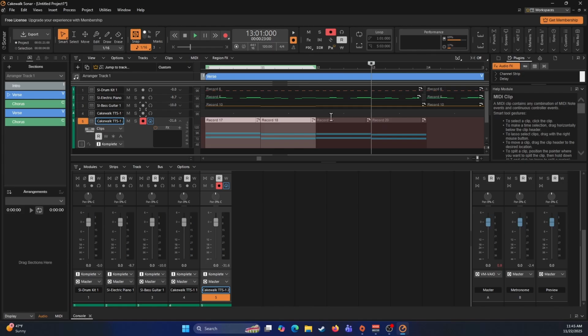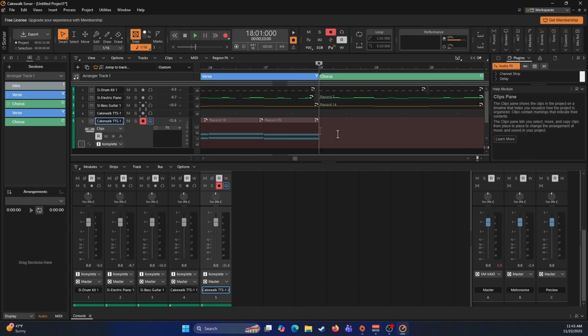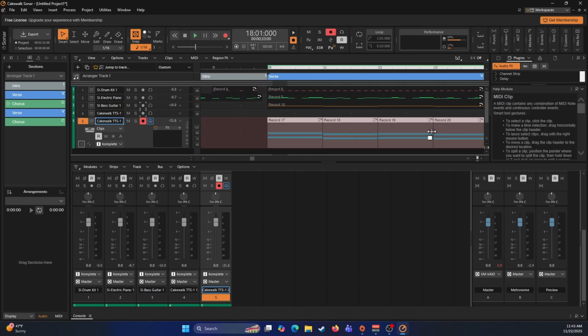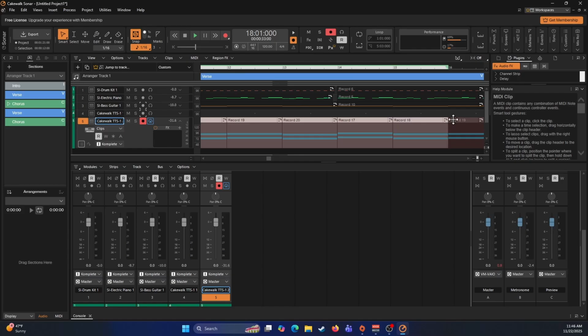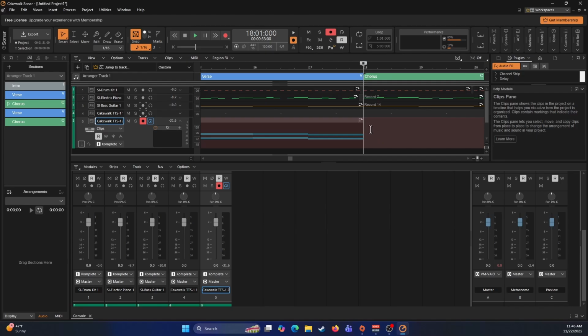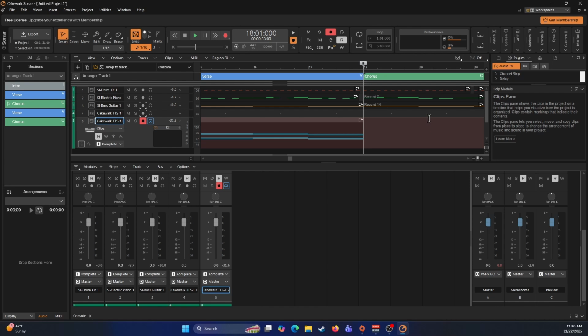Then we can copy and paste, because the chord structure is the same on both halves of the 8 bars. We can go ahead and make all of this one clip so it looks a little better. It's easier to handle and easier to copy and paste. Now we just need to do the same for the chorus, and we should be in good shape.